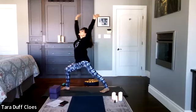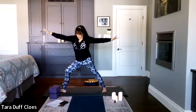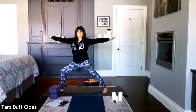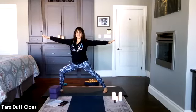And now take this into warrior two. We'll adjust the feet, walk the right heel a little more forward so it lines up with the arch of the back foot. Take this movement from the heart out through your middle fingers. Now push down through the feet, scrub them away from each other, and turn your head to look down your middle finger.